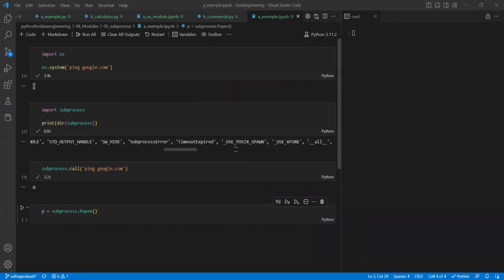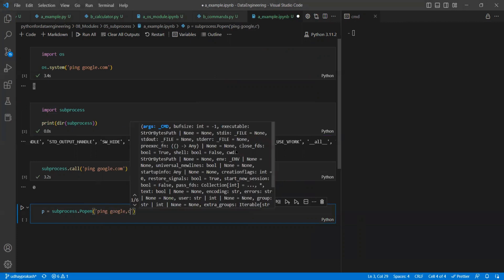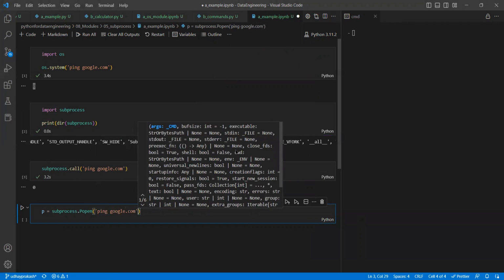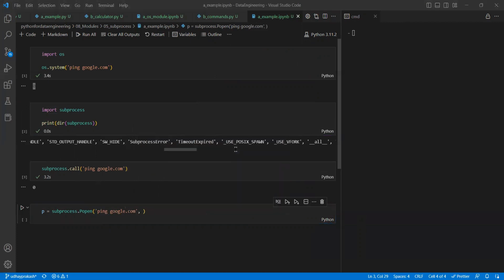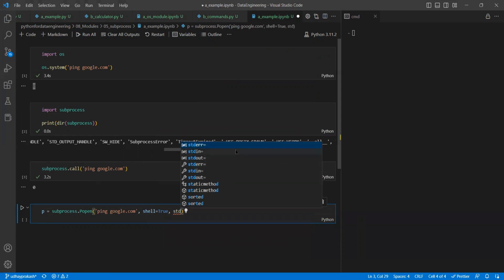And for that process, we need to give the command. So what is the command I have? My command is ping google.com. And for that, I need to pass the other things, like after shell equal to true, then stdout.